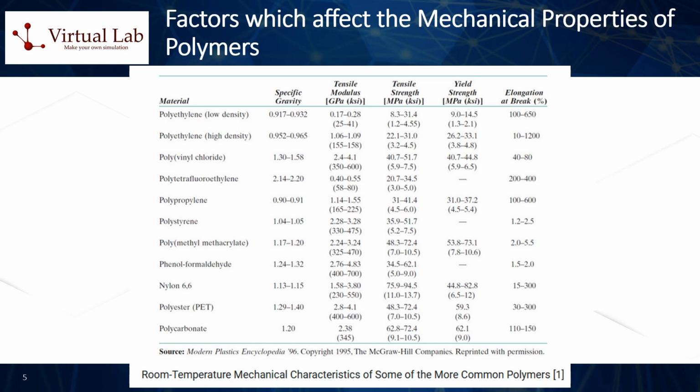Some physical factors which affect the strength and overall mechanical properties of semicrystalline polymers include the following considerations. The tensile strength of the polymer rises with increase in molecular weight. This correlation can be understood through the following reasoning. At low values of the molecular weight, the polymer chains are loosely tied together by weak intermolecular van der Waals interactions, thus resulting in low strength, whereas for the case of polymers with large molecular weights, the chains become bulky and consequently entangled together, producing high strength values for the polymer.